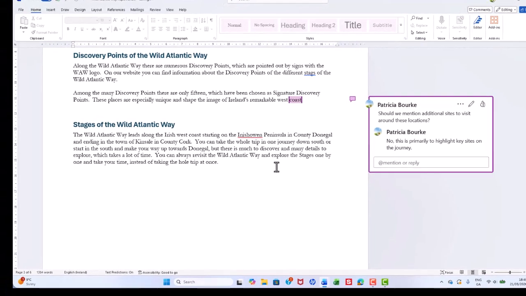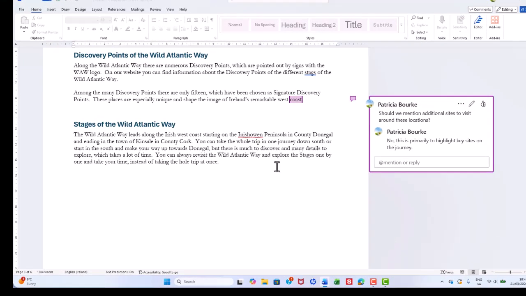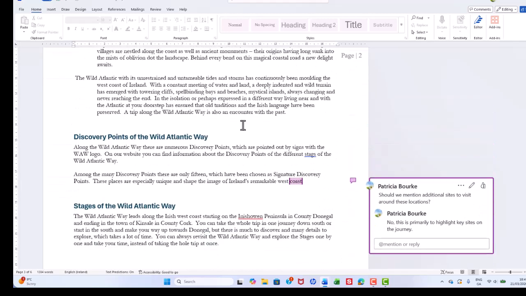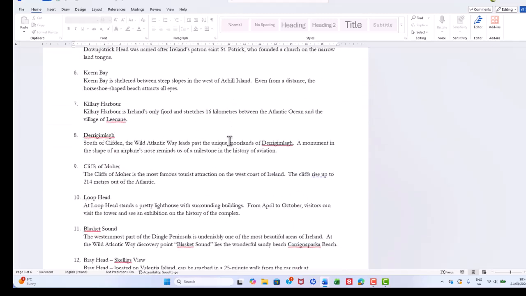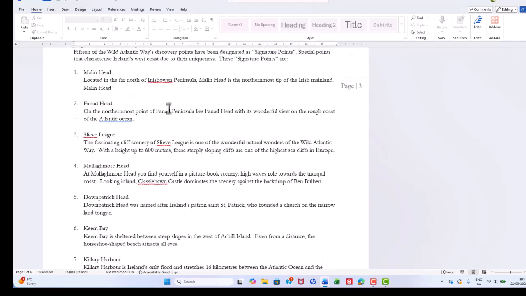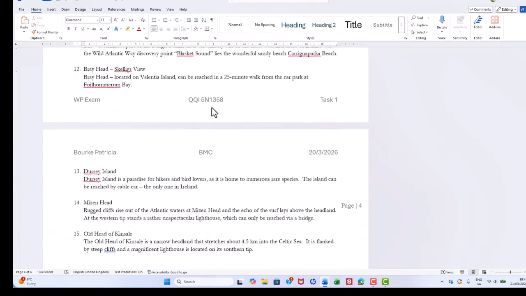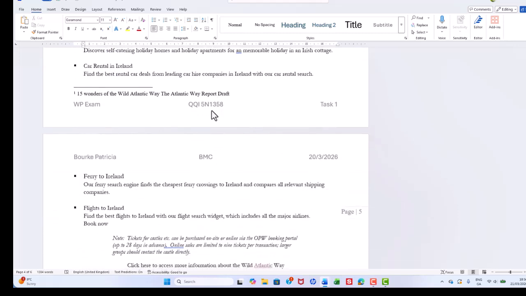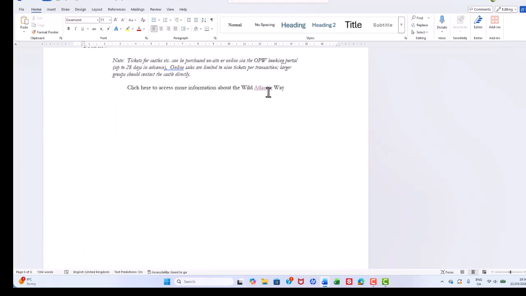The next thing I'm asking you is to remove the link that is currently on the words Malin Head in the numbers section of this document. So we'll just go down, and I seem to have removed it already. So what I'll do is show you how to do it on the bit we did already, and I'll put it back in when I'm finished. So say, for instance, I want you to remove this particular link.